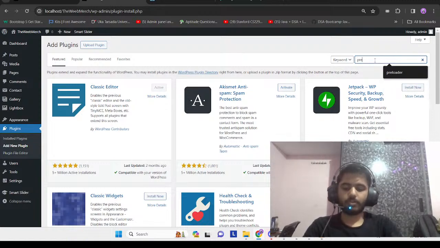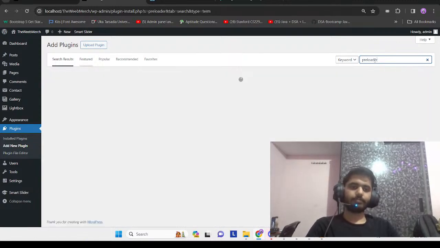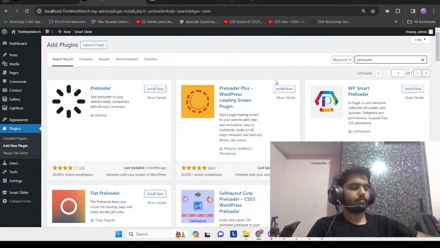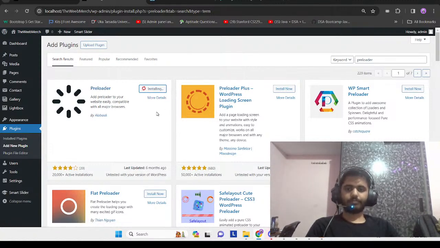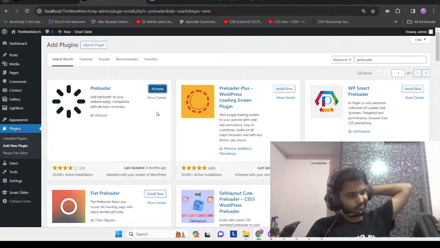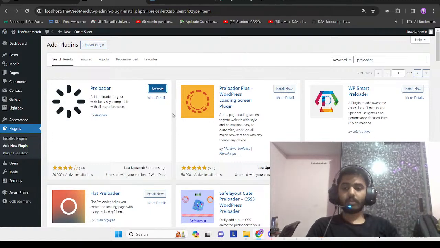Let's search for preloader. And install the first one. Correct? Now activate this.